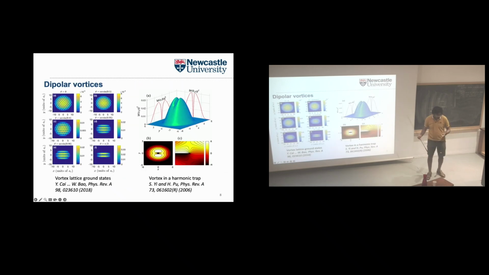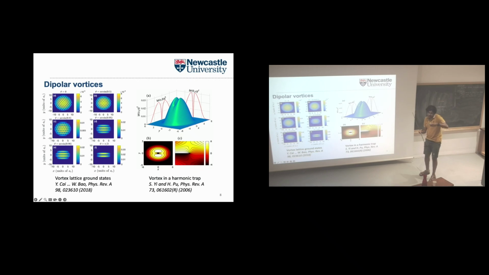Now, let's talk briefly about vortices. I'll bring up a figure from a paper that Weishu discussed, also co-written by Yongyong Tsai at this conference. An interesting feature of vortex lattices in dipolar BECs is that, unlike in the vanilla case, you not only can have the possibility of having triangular vortex lattices, but as you change the angle made by the magnetic field with respect to the vortex axis, you could also get square vortex lattices, and you also can have some interesting striping phases between the vortex arrays. And this is basically due to magnetostriction.